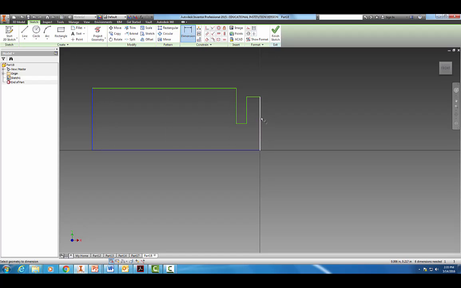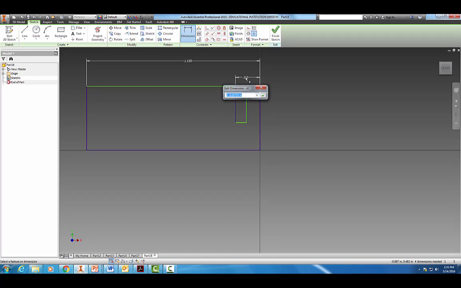The overall length was 1.15. Okay, from here to here it was 0.3. And then this little short area in here was 0.04 inner.